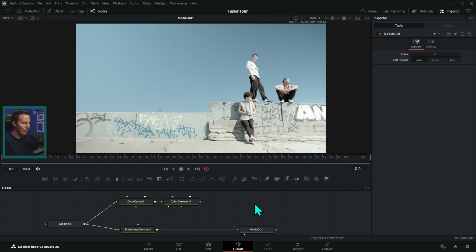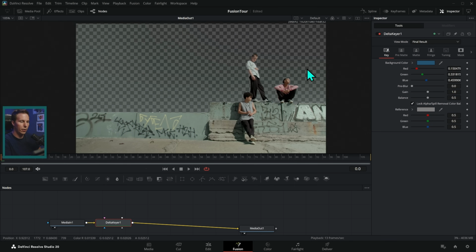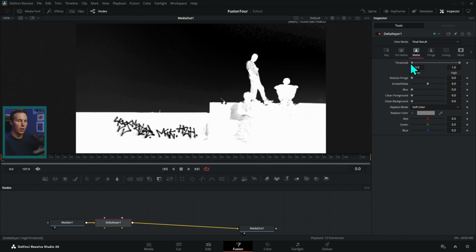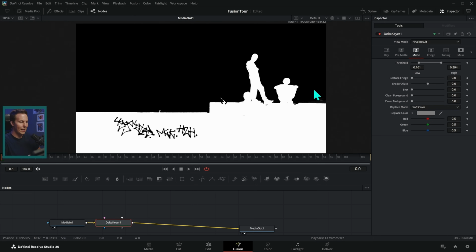We can look at the alpha channel of something. So for instance, if I were to key this with like a delta keyer, I can select just the blue, and then I can hit A, or I can go up here and select alpha, and we can look at the actual transparency based on that blue selection. And then I could go in here and refine my selection to get a nice black and white matte. But that's something that I do all the time, is switch to the alpha channel and back.